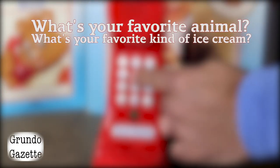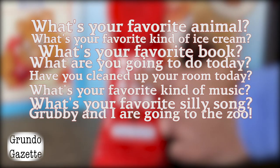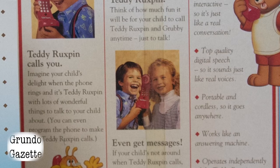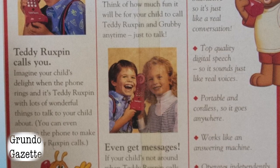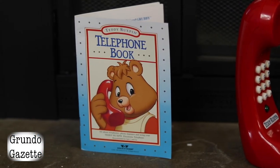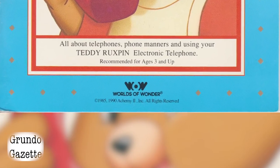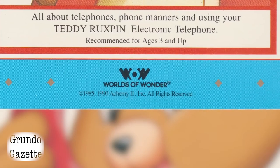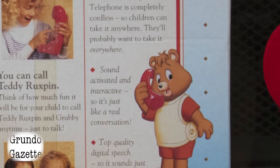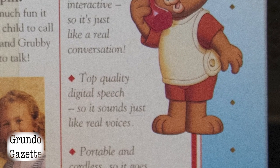Your phone calls will all begin to sound the same after about half an hour of talking. There are only so many questions Teddy and Grubby can ask, and only so many conversation sequences. If a child were to use it once or twice a week the novelty might last, but as a daily driver, they'd likely lose interest once they realize the questions and responses remain the same regardless of what they say. The only other issue is the sound quality — whether by limitations of available technology or Worlds of Wonder's bankruptcy budget constraints, Teddy and Grubby's voices sound shallow, synthesized, and artificially modulated. In 2020 it sounds muffled and awkward, like talking to a robot version of the characters rather than the characters themselves.